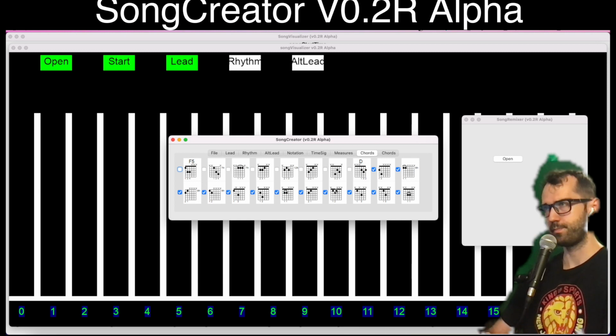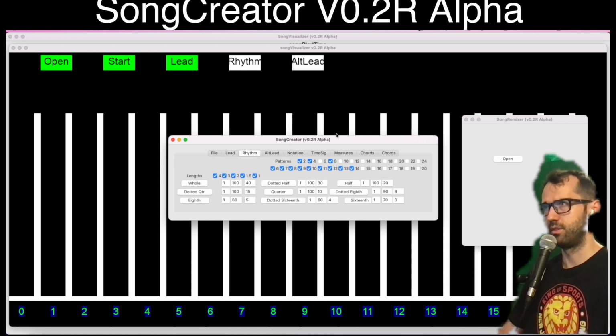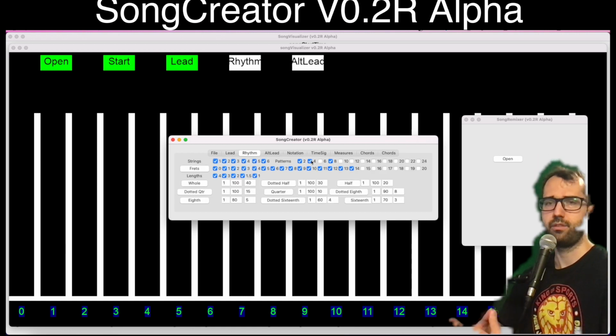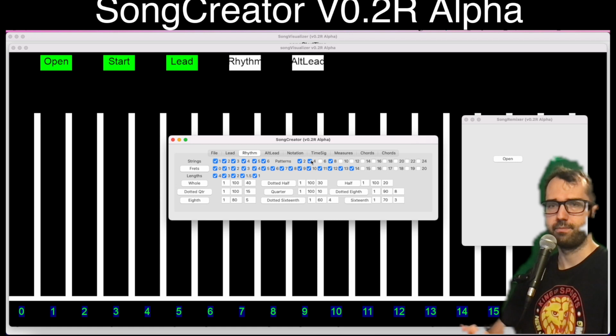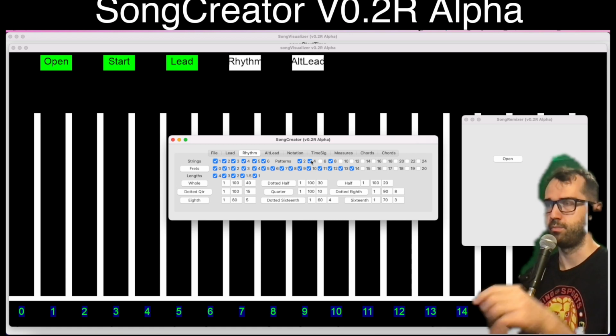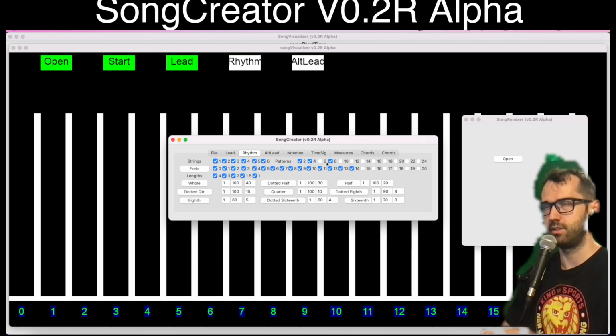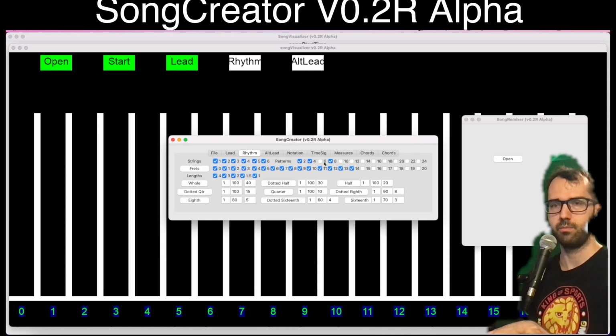You tie that into the patterns. So the patterns is exactly as it sounds. You play this chord 2 or 4 times or 8 times. That's what I have checked here. And then after you play it that many times, it chooses a random number. You played it 2 times this time. Okay, you're going to play 4 next time. You played 4 this time. Okay, you're going to play 2 next time. It's random each time, as long as it's not the same amount of patterns that was just chosen.